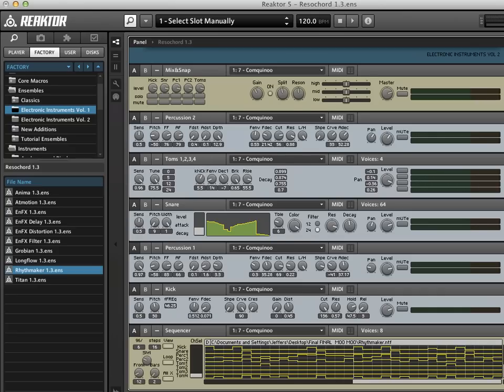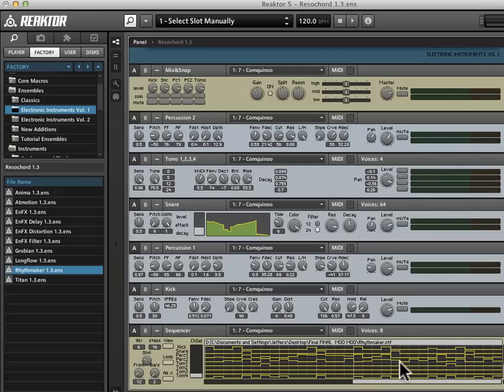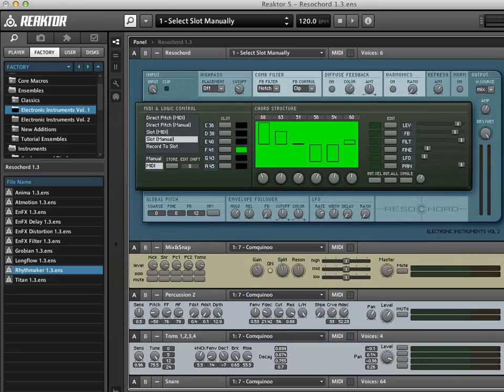Now, this is a little finicky the way it loads. Sometimes it'll load in perfect order. If you load Rhythm Maker by itself, it will load with a sequencer at the top, basically the exact opposite of how it's loaded here. And then other times it will load with the instrument panels trailing off to the right. So it seems to be luck of the draw. But we have it loaded more or less properly for this.